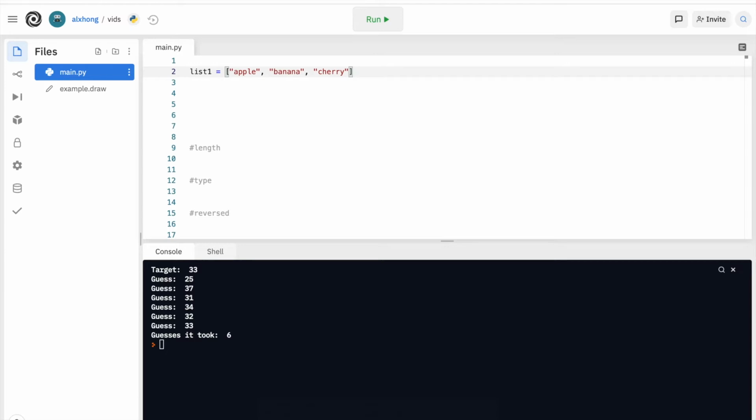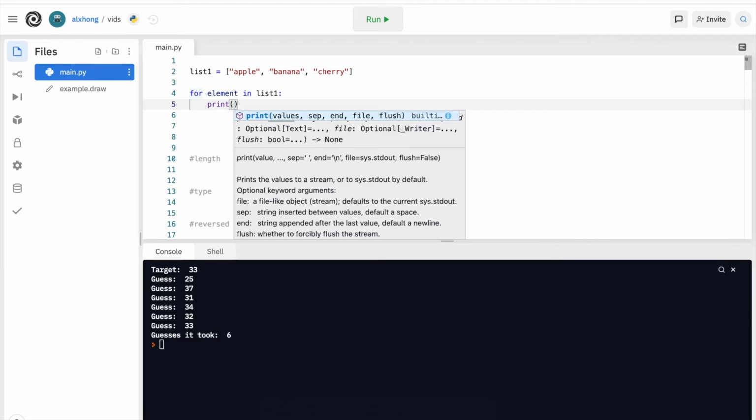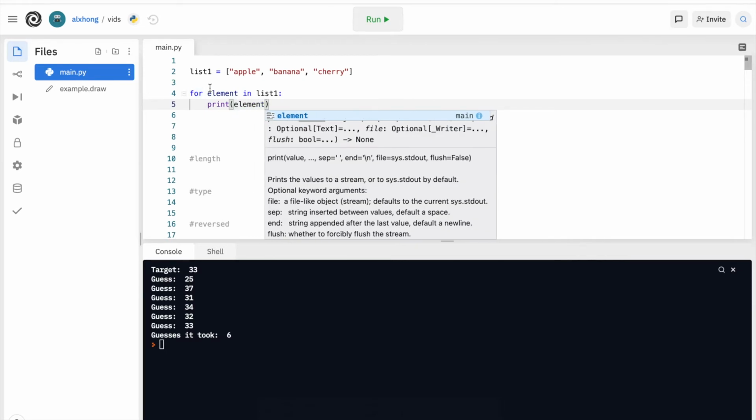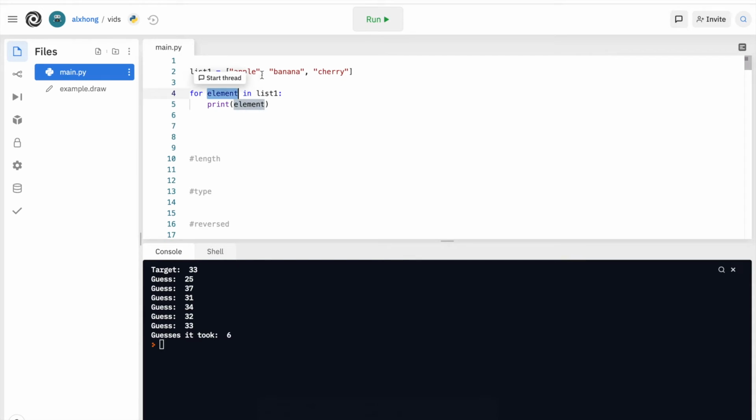Accessing lists this way, we can add things and change things inside the list. And to quickly access or go through the whole list, we can even integrate loops like we did before. Either a for loop or a while loop would work. For example, in here, for, let's say, element in list1, we want to print that element. So element is going to be apple, then banana, then cherry, and it's going to print it out for us. So let's give that a run. And that is exactly what it gives us, apple, banana, cherry.